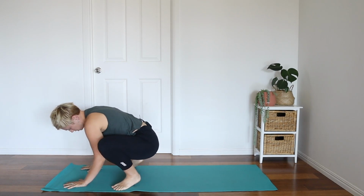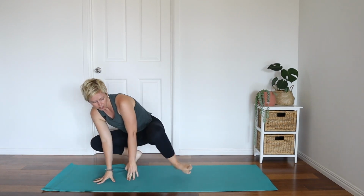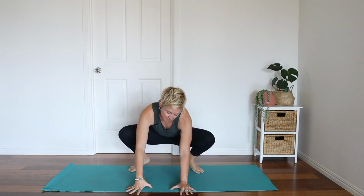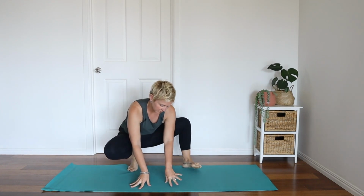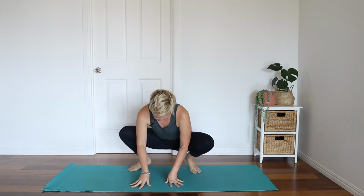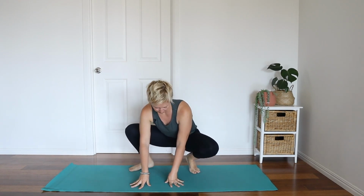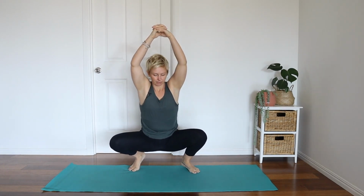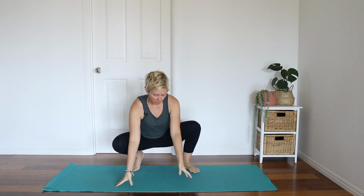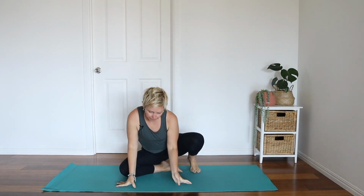Come all the way down, bend deeply into the knees. We come into our malasana and just rock from side to side. So you just see there's lots of space, no belly compression, just rocking side to side. You see if you can find a little length in the spine, coming up a little bit higher. If you feel okay to do so, you could bring the hands to heart, or maybe even stretch them up tall. And then slowly coming all the way down, coming to have a seat.